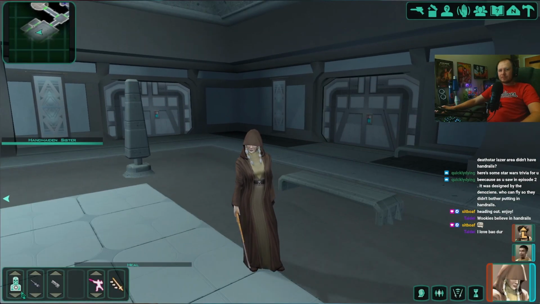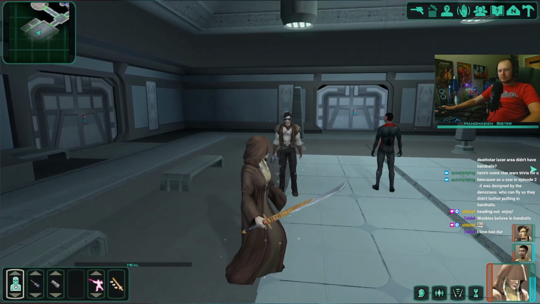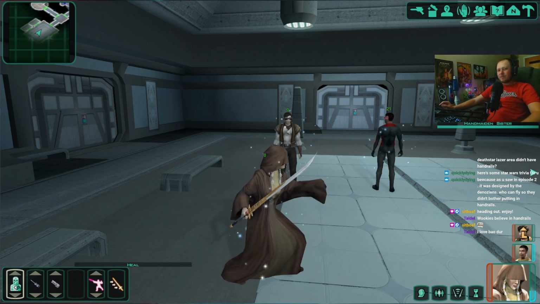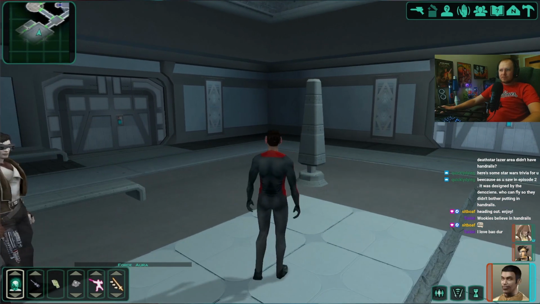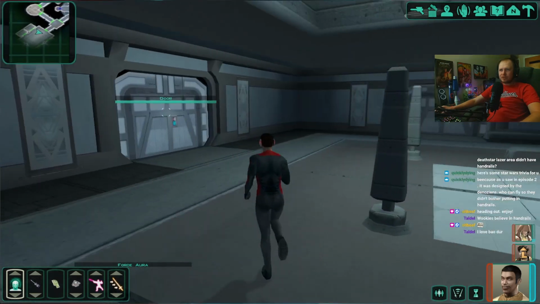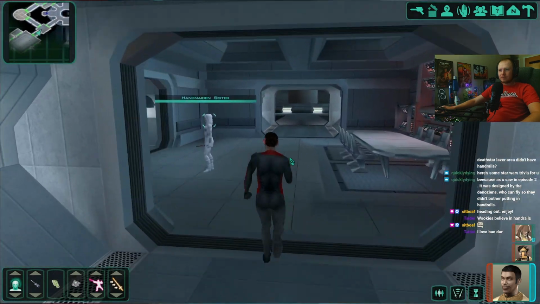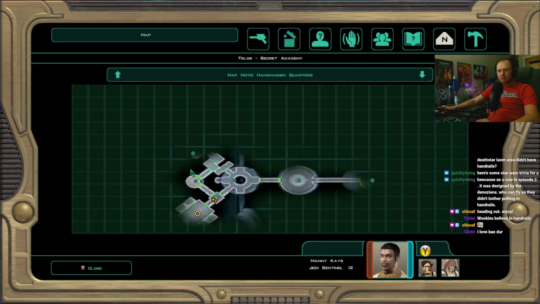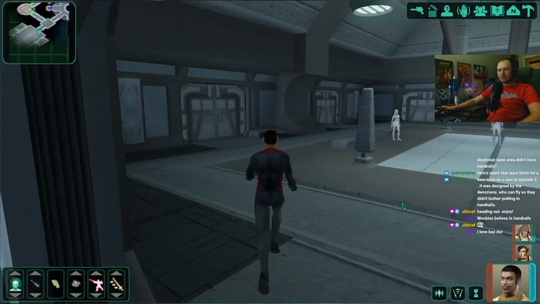Okay. What is it? I didn't want to fight just yet. I wanted to look around the rest of the academy, even though there's really not much else to look at. There's not a ton more. Workbench. Okay. That's where the ship is. That's where the hangar is.